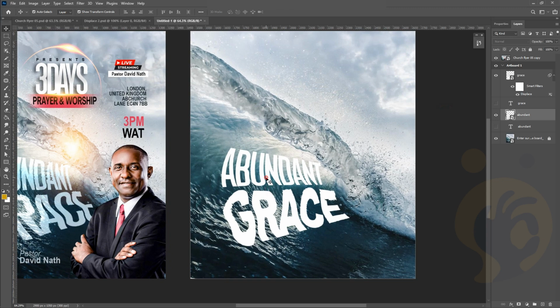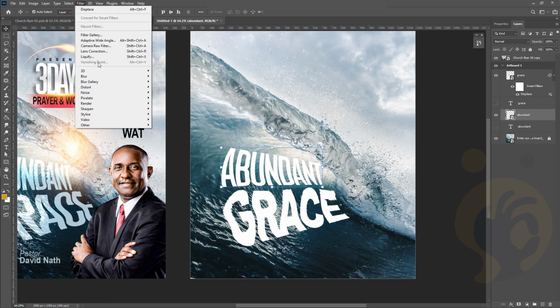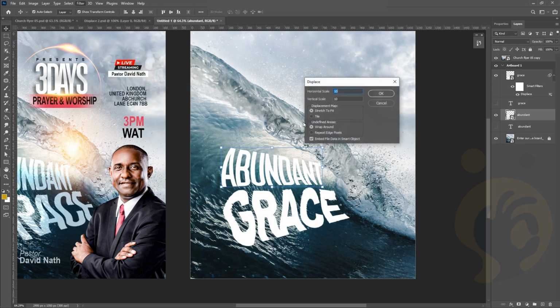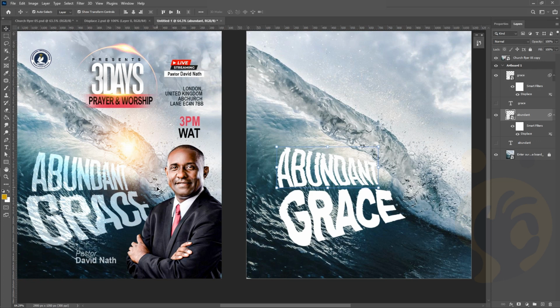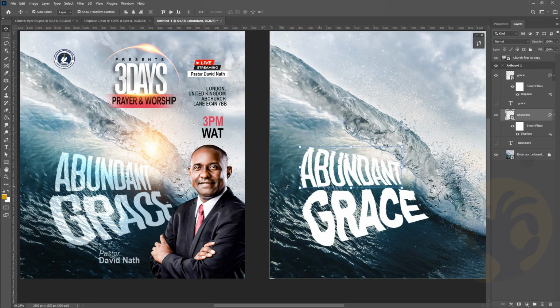Let's click on abundance also. It is already a smart object. Let's go to filter, distort, displace. Let's make it just 5, because it's going to be too much. Click OK and pick the one that you've saved. It's better. I think it's a bit much, because this effect will react differently.